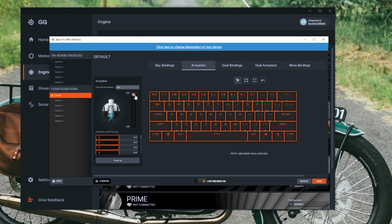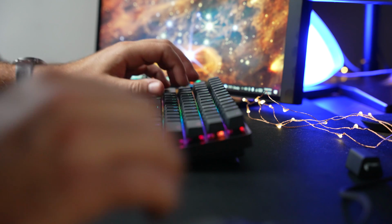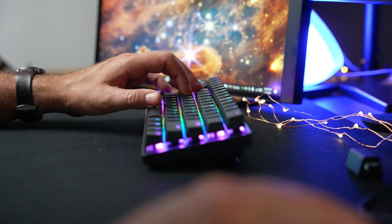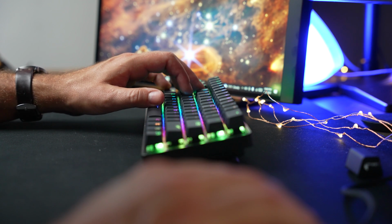Me personally, I set it to a pretty standard 1.8 millimeters, so kind of halfway through the stroke is where the actuation is for me, just because it's very familiar. With light linear switches like these, when I am gaming, if I have it set too high, I find that I accidentally press buttons. If I'm just resting my fingers on my movement keys, then sometimes my fingers just accidentally press on them just because of the weight of the finger on that switch, and it only has to move 0.2 millimeters.